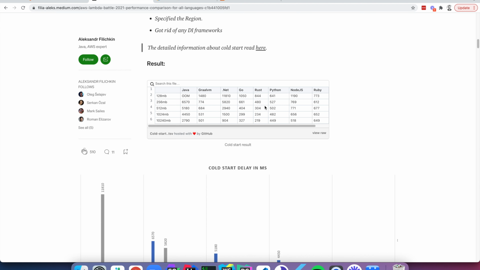So for cold start, we see that Go is actually pretty quick among the compiled languages. It's second place on all these rows, losing out only to Rust. So for a Lambda, Go is actually a pretty good choice. It's a lot faster than .NET, way faster than .NET, significantly faster than Java as well. GraalVM is slightly faster, so it's a great choice to use for any kind of Lambda development.